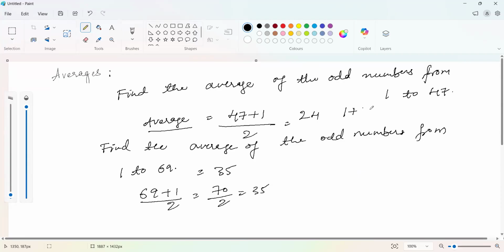So here I have used the same numbers. All the numbers starting from 1, 3, 5, 7 up to 45, 47. If you do this calculation also, you should be getting the same value. You should be counting the number of values present here. How many values will be present from 1 to 47? Can you count the number of odd numbers present here?